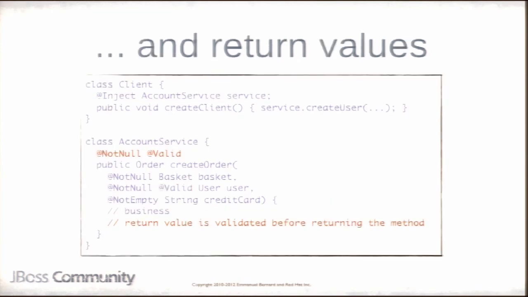And I can also apply the constraints on the return value. And in this case, I just put the constraints on the method, because the return value is literally defined in the method declaration. So here, I'm sure that when I create an order, it's never null. The client is sure that it's never null and that the order is actually a valid order object. Okay? And if you're familiar with bean validation, that's exactly the way you would declare your constraints in bean validation on the getters and the setters. Right? So all the knowledge you've learned from bean validation, you can reuse it in method validation here.